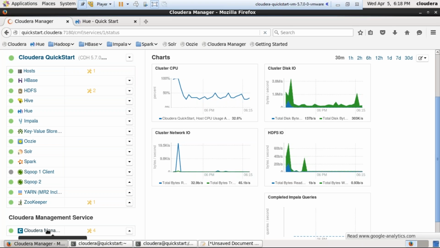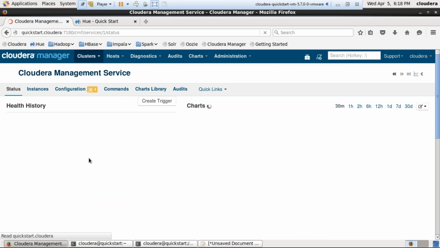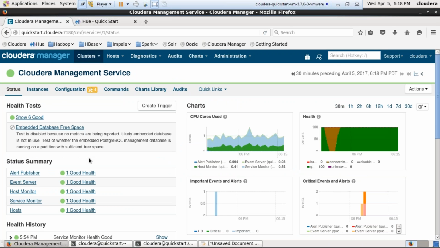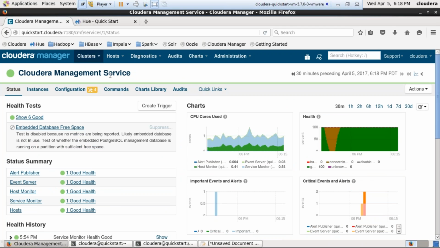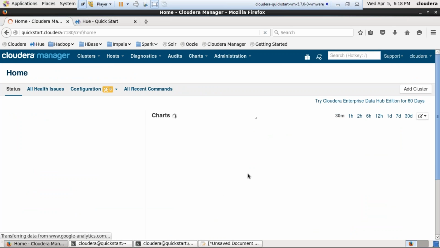And this is the Cloudera Management Service that I'm showing you. As part of it, we have alert publisher, event server, host monitor, and service monitor, and all these are collecting the metrics from each service running on your cluster, and as a result it gives you the overall picture.